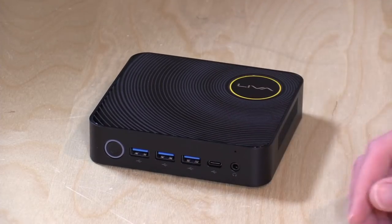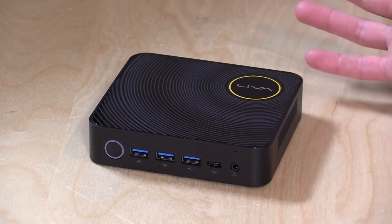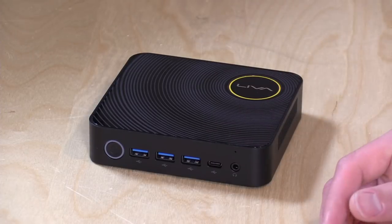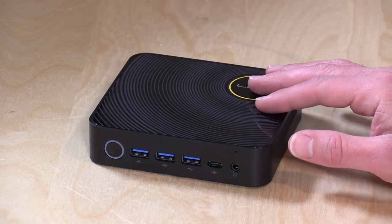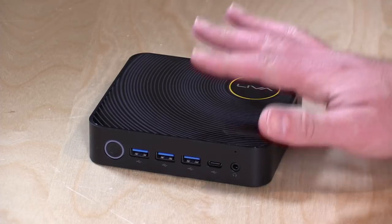Let's step through the hardware now. A couple of things that they had listed on their Amazon listing are not correct, primarily that this is a fanless computer — it is not. There's a little fan that runs, very quiet though, but there is a fan on here nonetheless. I don't think it could be fanless given the thermals required. I'll talk more about its temperature under load in a bit. Four gigabytes of RAM on this one. They listed it as DDR3 in dual-channel, but the one I got is DDR4 in single-channel configuration, though you can do some upgrades to it.